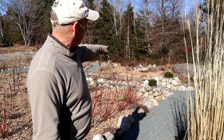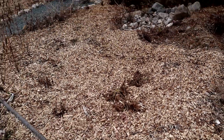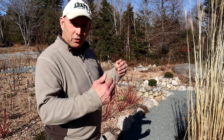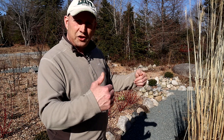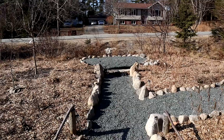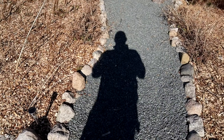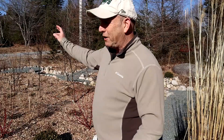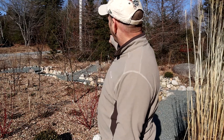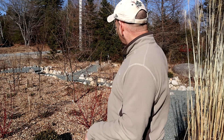I've also got a pear tree to plant on the far side — I had an apple tree there but it died. All my other apple trees are doing well. I've got another pear tree I'm going to grow as an espalier at the back, and since pear trees aren't self-pollinators, they need one each. On the far side, I've nearly finished a new seating area — I've now got three different seating areas in the orchard where I can sit, rest, and take in the beauty of the flowers.